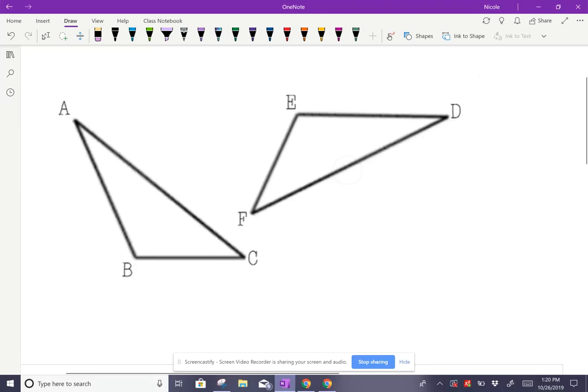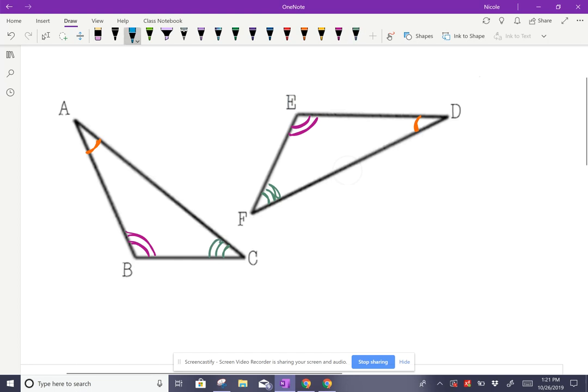All right. Hello, hello. We are continuing our conversation about congruent triangles, but now we're talking about how we prove that triangles are congruent. Remember, we were told that all of the corresponding pieces are congruent to each other. So if angle A corresponds to angle D, those two are congruent. If angle E corresponds to angle B, those two are congruent. And angle F corresponds to angle C, then those are congruent.